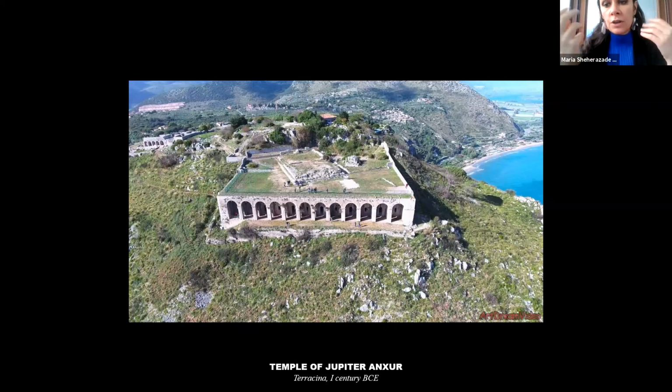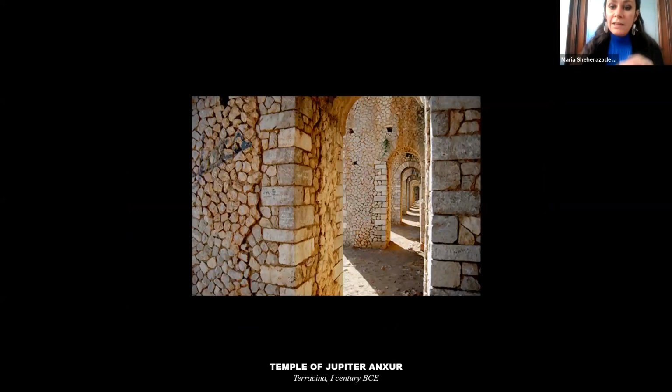And of course, by infrastructure, I don't mean only roads and aqueducts, but also monuments, such as big sanctuaries like this one that you're seeing here in Terracina, just south of the city of Rome. And you can see here that these late Republican monuments usually are built with this technique that is called opus incertum, as I guess you know. So it's a wall of caementa that is framed by these stones that are irregularly shaped. And of course, placing stones that are so irregular required a lot of care and craftsmanship and patience. So most of the workers on construction sites were free men paid a wage.